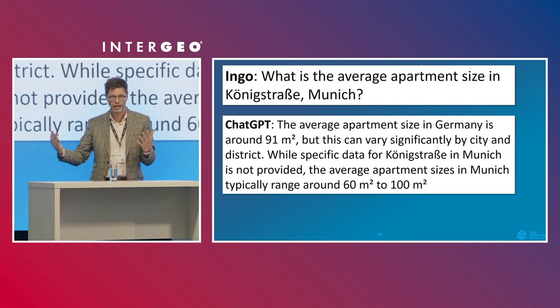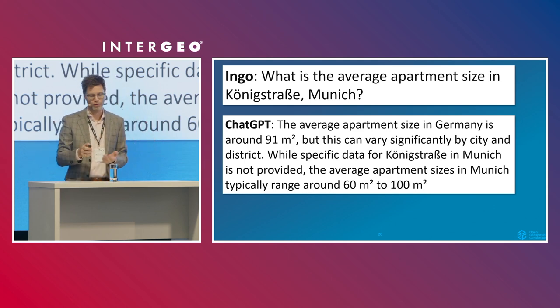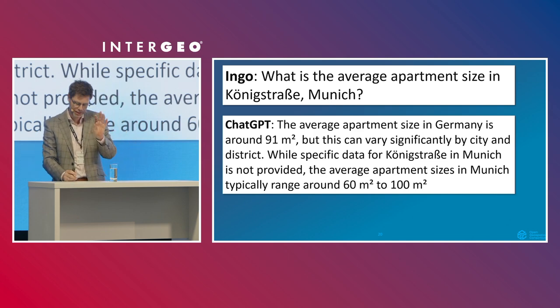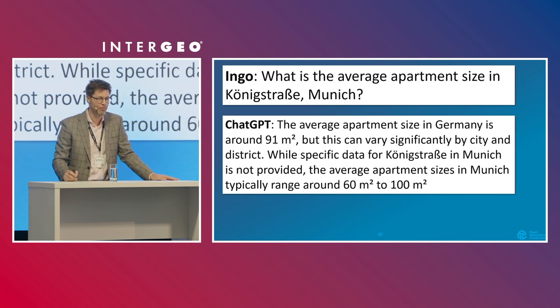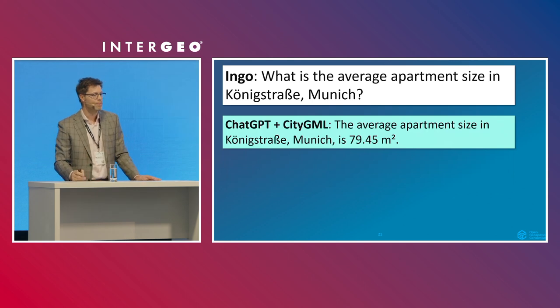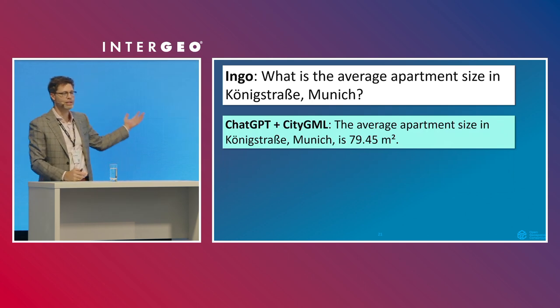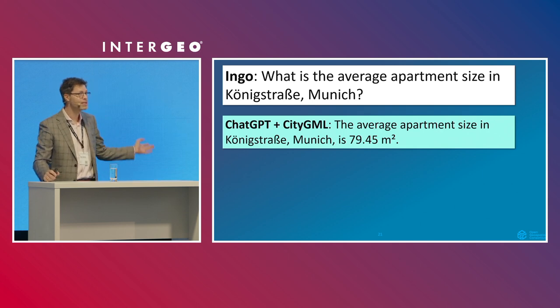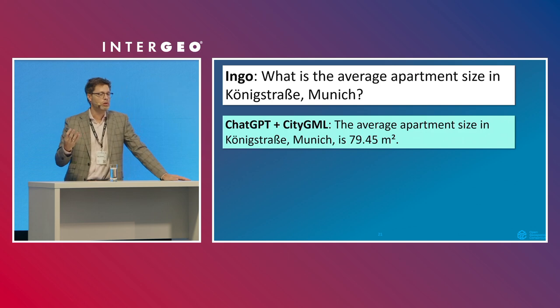And the reason is, well, this has been trained with all this text information it used before, right? But now, let's assume we do have this puzzle piece, right? This standard that formalizes the way the data is offered to the engine. And now the engine can learn from that data and can send the questions, the queries, against the data. And suddenly, if we do provide another standard, like here in this case, CityGML, right, a mechanism to standardize data about city objects, like, for example, houses and apartments, we suddenly get the right answer back, right? Suddenly, ChatGPT is enabled to say, well, the average apartment size is 79.45 square meters. That works.